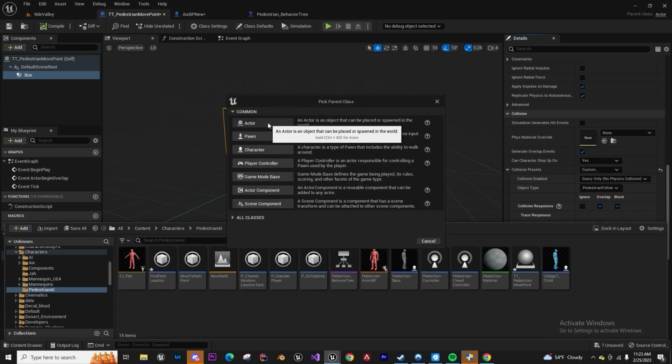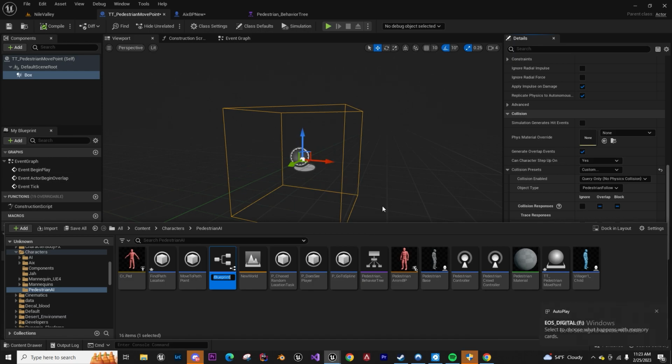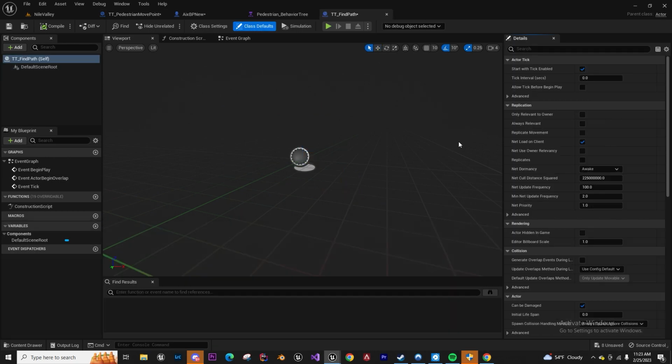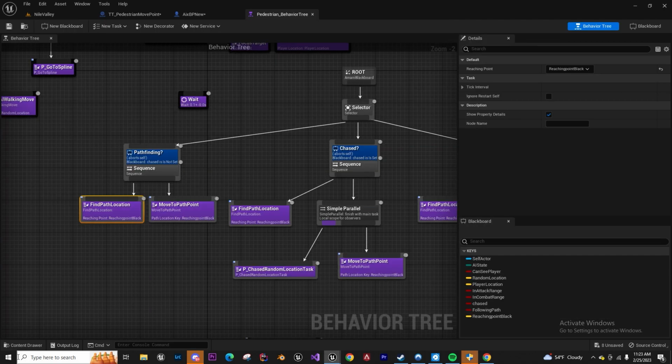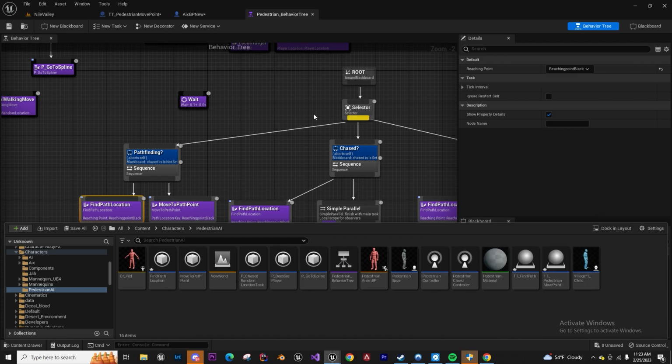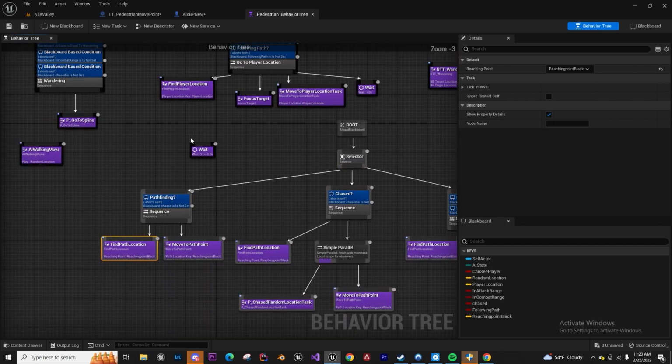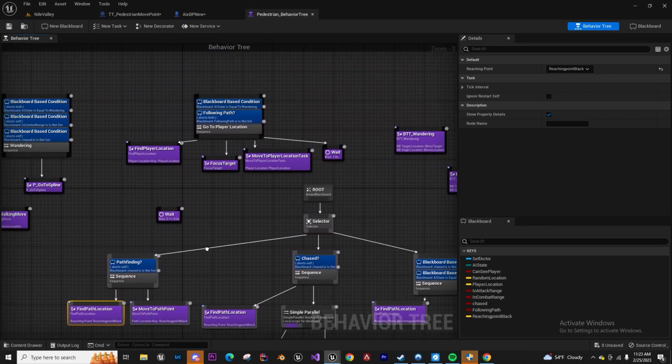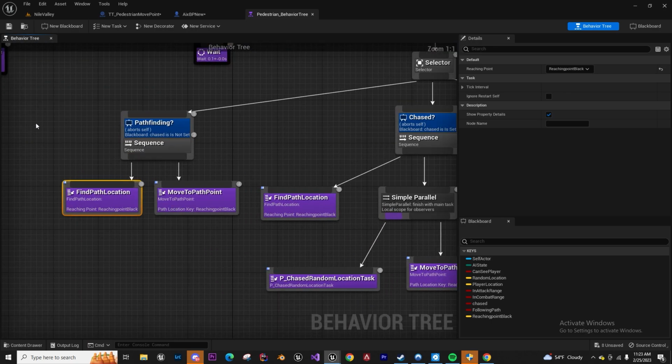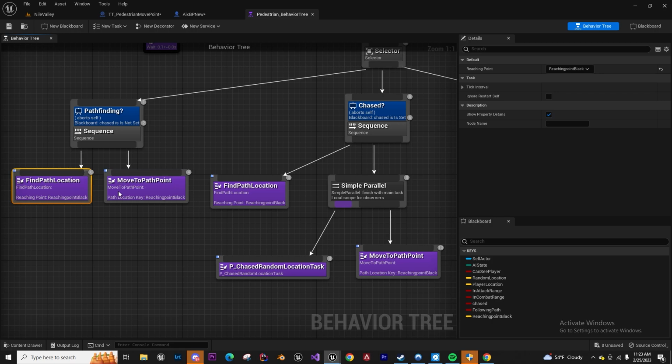And then you're gonna make another one called, let's call this find path location. And actually, no, that's the wrong thing to do. You're going to go into your behavior tree. So this is what my behavior tree looks like right now. I have my path location, move to point, and that's it.